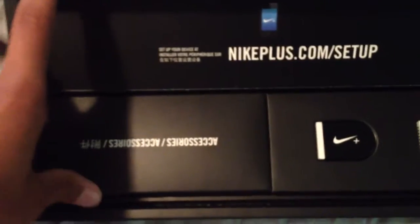Sensors, a bunch of booklets in there. I wore these a few times, and the first time that I put them on, I stepped in dog poop, so I'm not wearing them outside anymore. I was definitely not happy when that happened.